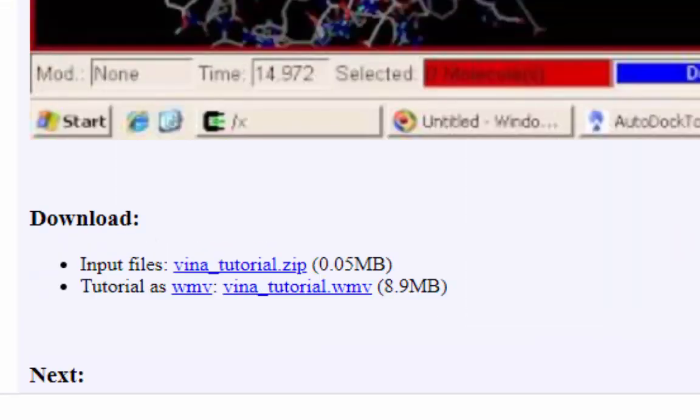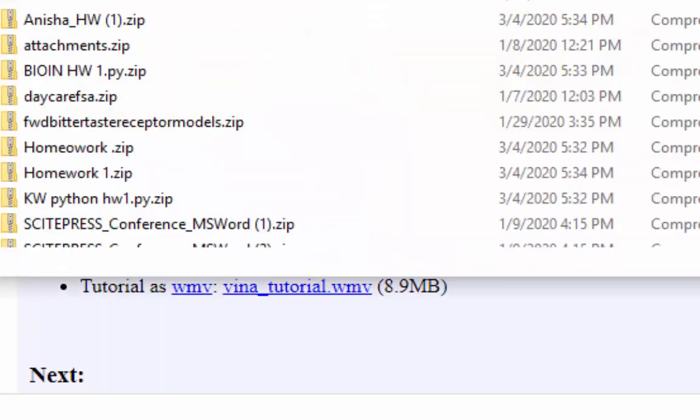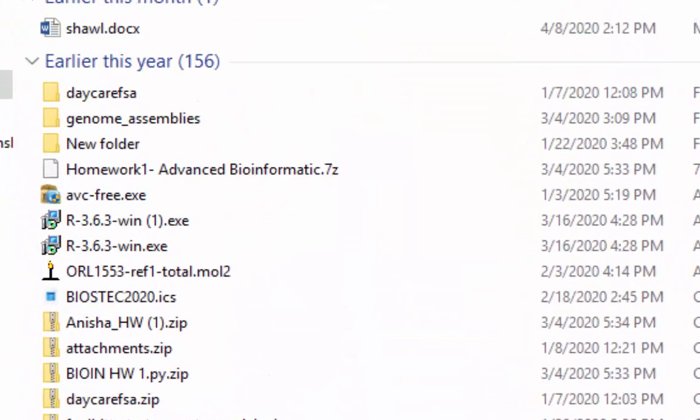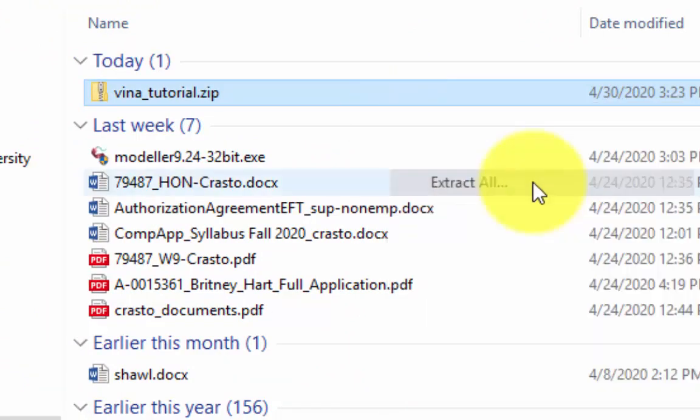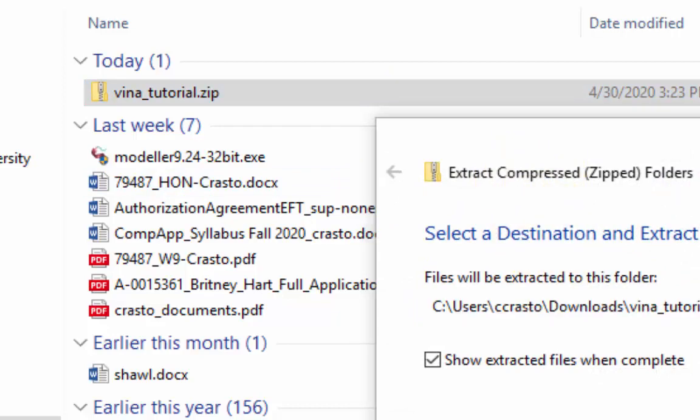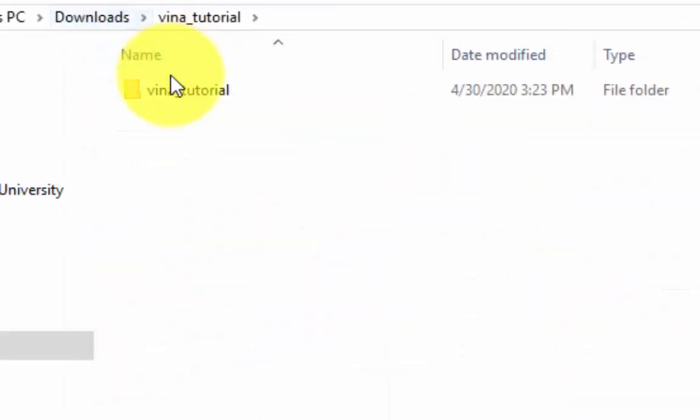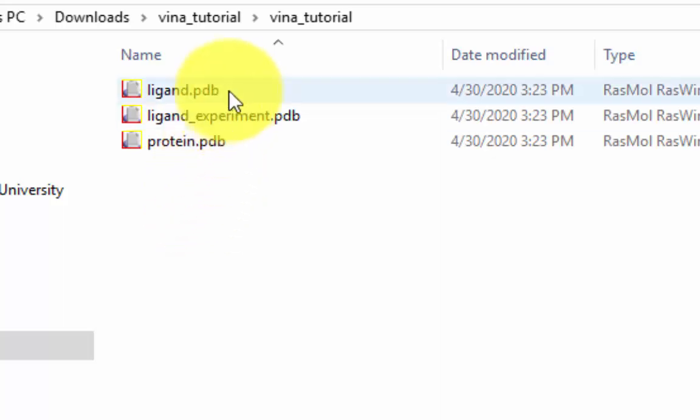Clearly, I can't seem to find it, so I'm going to download it. And I'm going to open the file. So even if I extract the file in my downloads, I'm extracting it right here, just so you can see what the tutorial file contains, and you can see the ligand and the protein PDB, and those are the files that we need to look at.